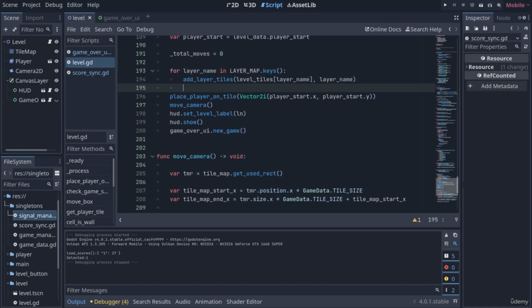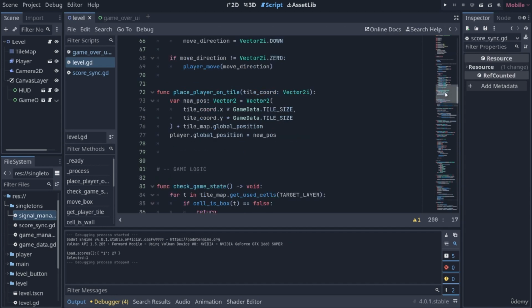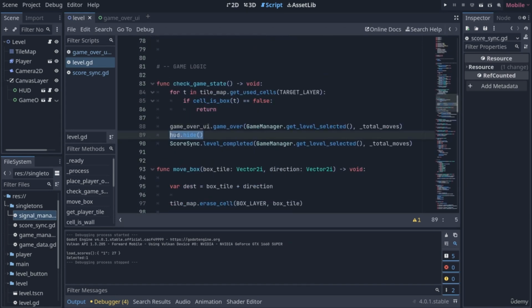Now one thing you might have noticed here is the code is becoming a little bit bitty. We've got the HUD stuff here, then the game UI here, and then somewhere we're checking the state of the game as well. This is a really good example of why I said what I did at the beginning of the course when we first did a signal manager. Once you start tightly coupling things together in this way, your code eventually is going to become very, very difficult to manage.